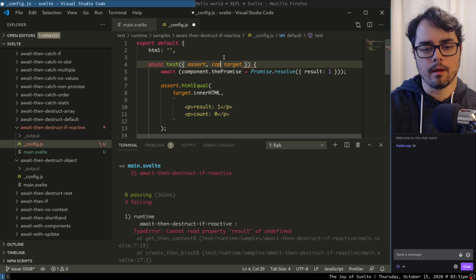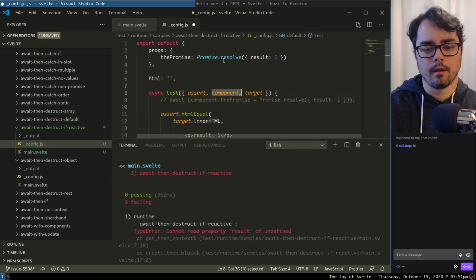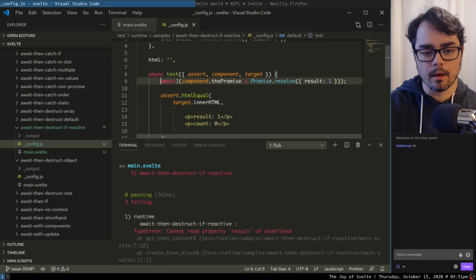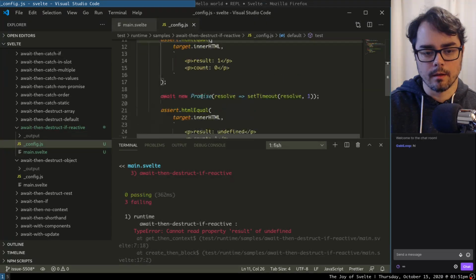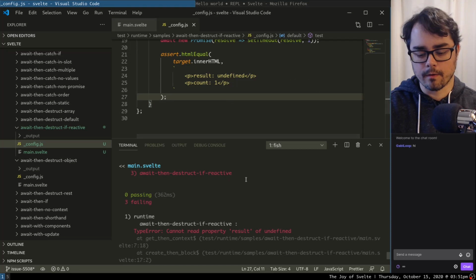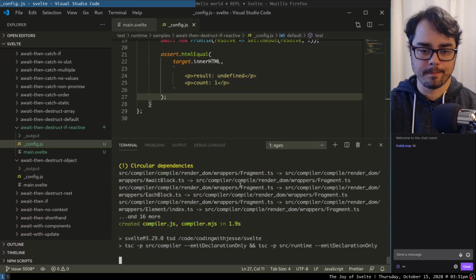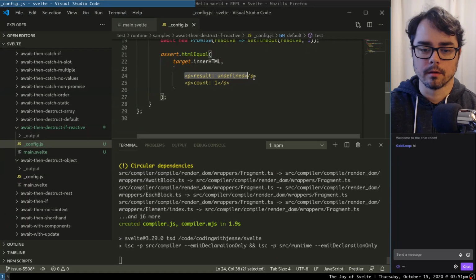So I need to have something there for the server side to look at, even if it's not going to resolve. And then this is different, I guess. Okay, so I'll leave it like that, just to verify this is passing. And then I'll make it fail and commit it, because it should not be undefined.